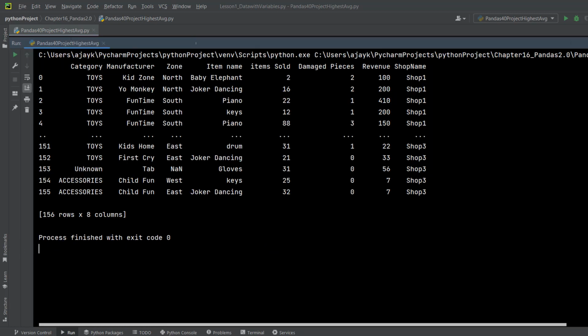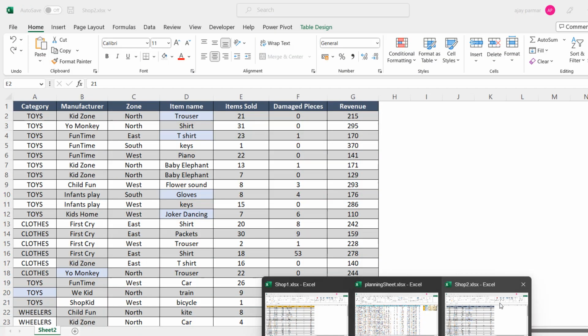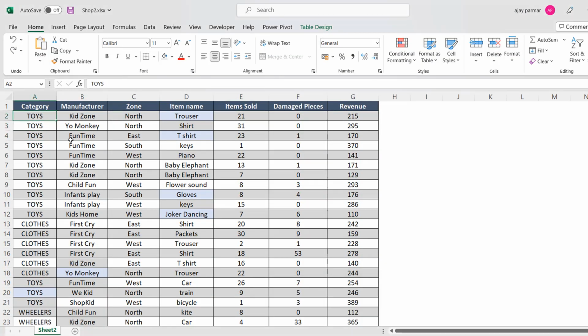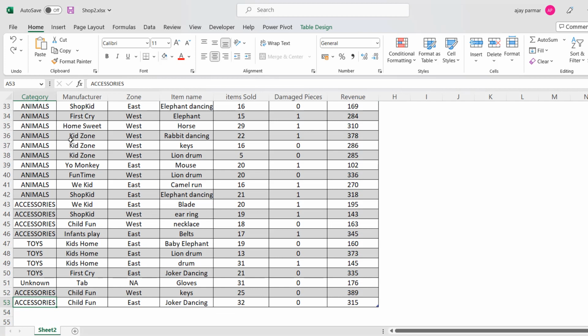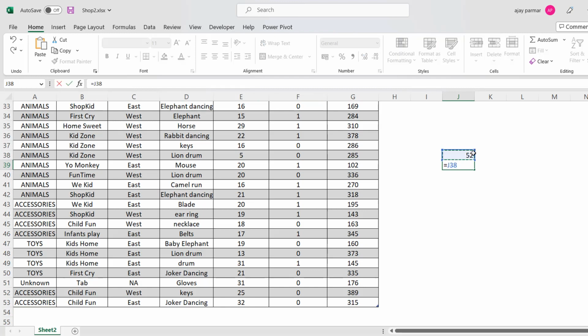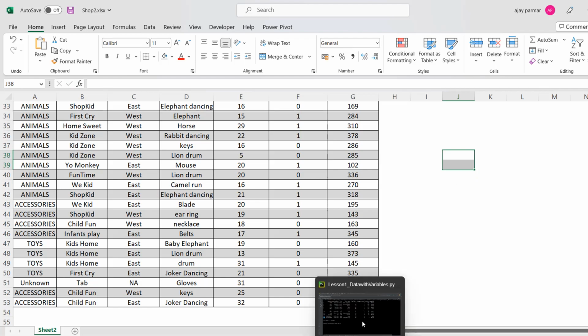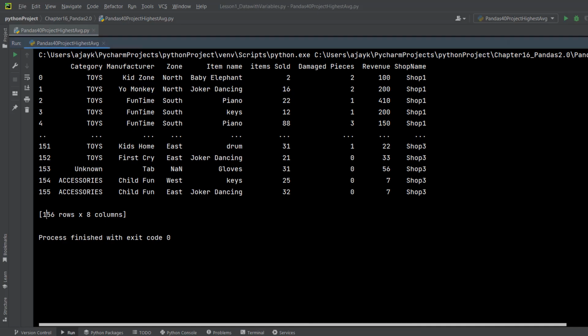Okay, so 155. So one particular data has how many rows? It actually has 52 rows, if I exclude the header. So 52, and I just multiply this by 3 because we have 3 files. It's coming as 156, right? And I think that's what I saw here. Yeah, fantastic. And you see the columns remain the same. So basically we are able to concatenate the data.